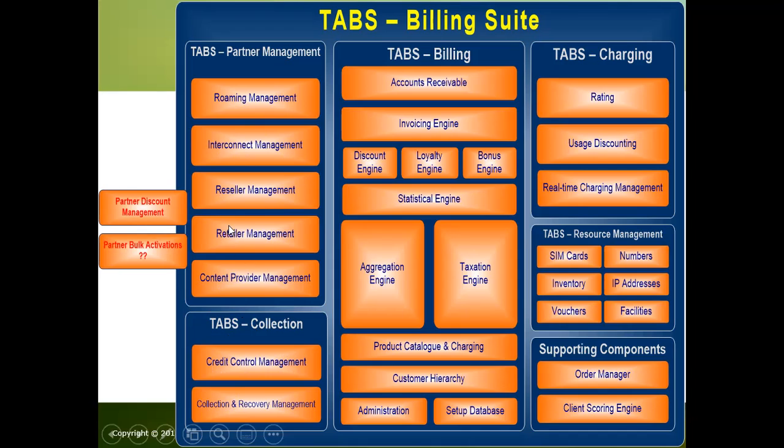Each one is run by some department, but they do have access. They have to be integrated with the others so they can see each other. For example, in roaming, you need to look at the discount, the loyalty, the bonus, and then you do the invoicing. And according to the roaming, who the host is, you need to work out how much you have to invoice, how much you pay the other country, and if there are taxes, the other countries' too. So it's kind of an integrated application.